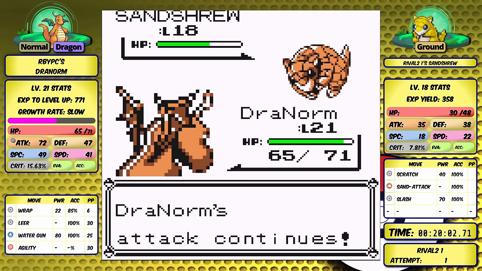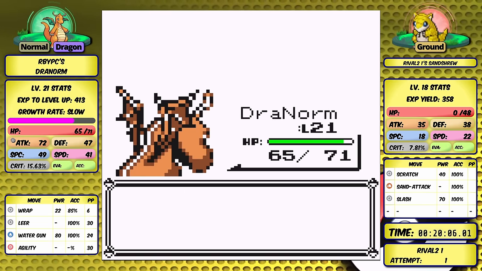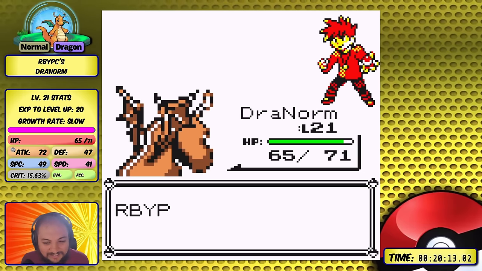So here we're going to Wrap this Sandshrew, and now we can finish it off with a Water Gun when it's on low health, just because that's a more accurate move. And now here for the Eevee, get wrecked.